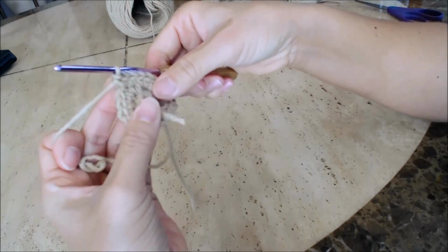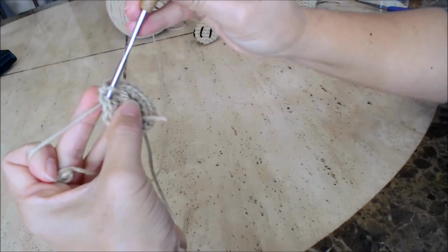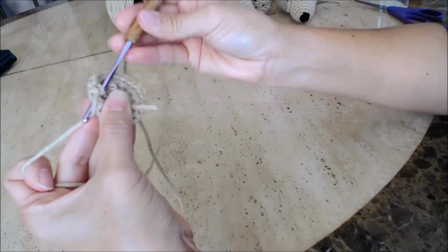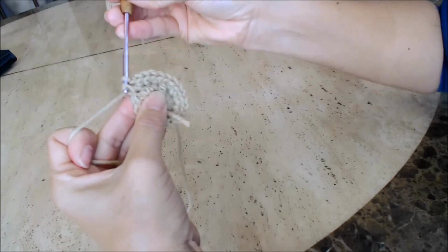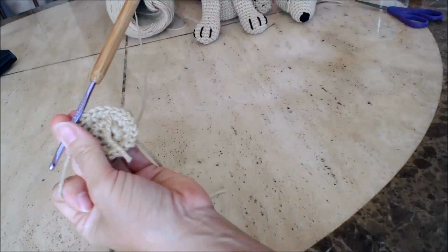So I'll do one more with you. So 1 single chain in the next stitch, and then 2 single chains in the next stitch. 1, 2. So go ahead and repeat that pattern all the way around back to your yarn marker and come back and I'll show you the next step.